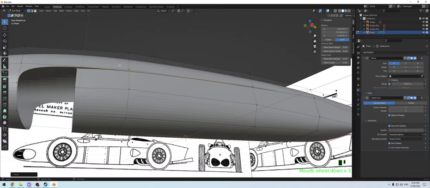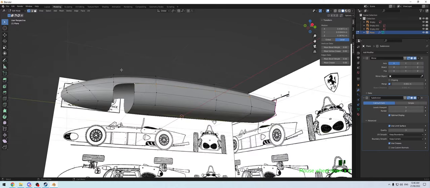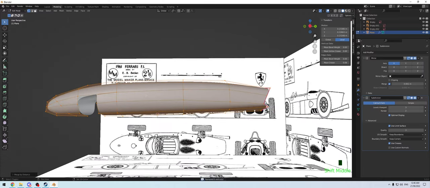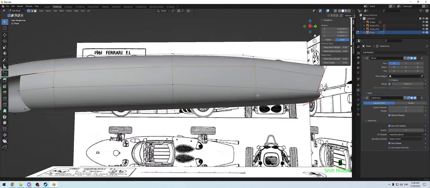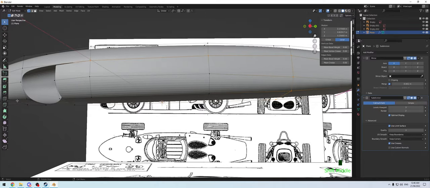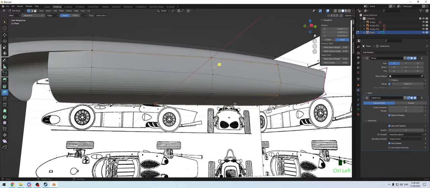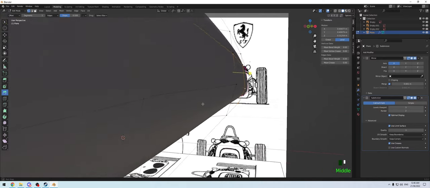Is that actually how I want to do this? You know what? A, M, by distance. We're going to reconnect those, I think, and just do this an easy way. So we're going to select all of these. We're going to go to bevel. Create a little bit of a thing along here. Alt, select along the line that I want. Not that one.